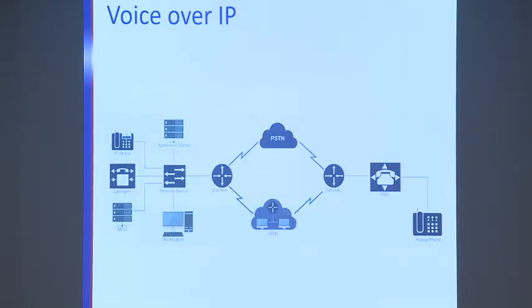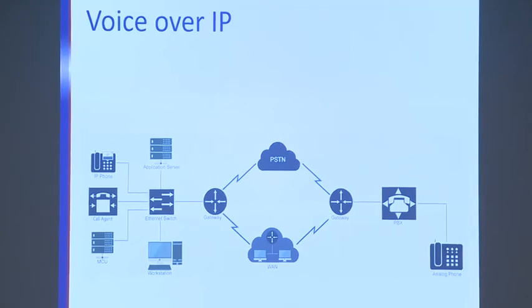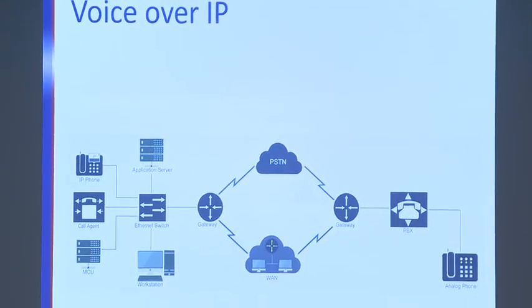As I take a look at voice over IP, I've got the inside of my network over here. And on the right-hand side, I've got a thing called a PBX. What is a PBX? This is a private branch exchange. This is what a lot of companies used back in the day for their phone system. Why? Well, they would hire a company that's going to provide them the phone service.